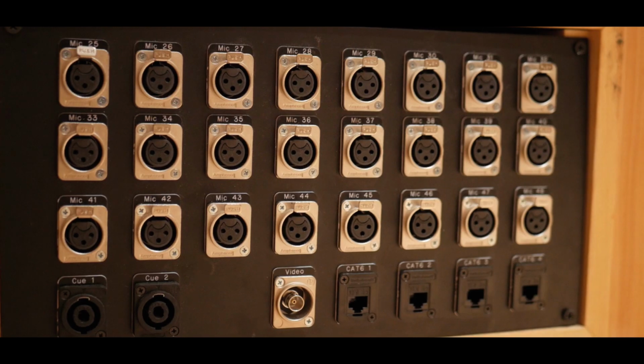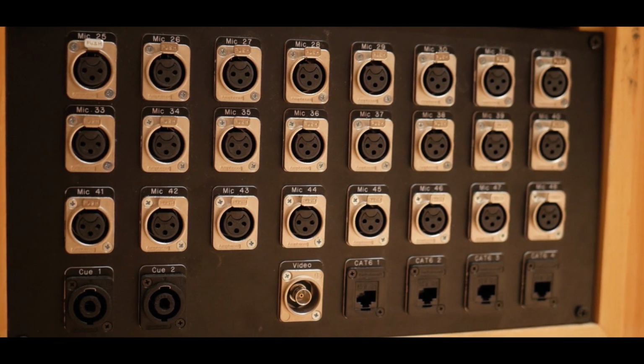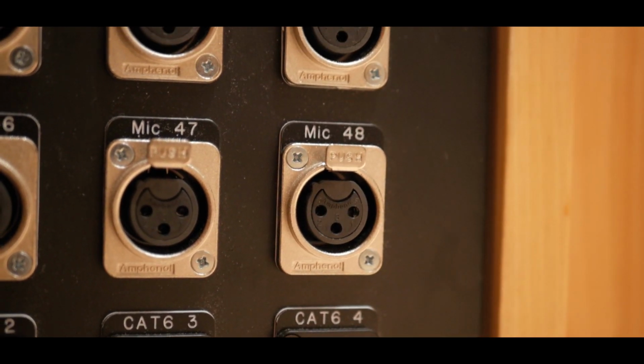There are two rooms contiguous to each other. There's 48 mic tie lines or line level tie lines between the two, which is more than I used to have in New York. Each of the live rooms has 48 mic lines that are discrete, no doubling up, no series setup where there's multiple mic boxes with the same numbers. There are 48 discrete lines in each live room. Then each of the 4 ISO booths in A and the 2 ISO booths in B have 16 discrete lines.